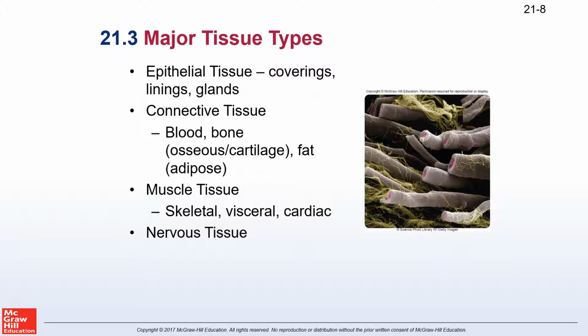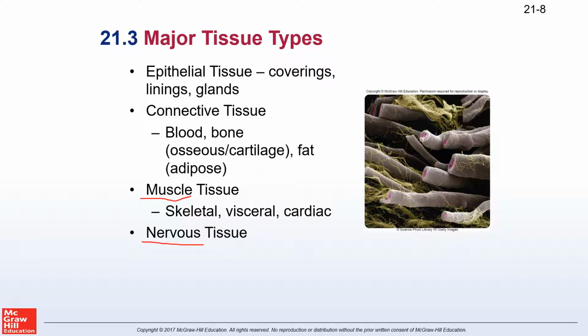4 types of tissue. That's it. There's only 4. Right. So let's do the easy ones first. So nerves, everyone's familiar with what nerves are, right? So they send signals. That's all they do. So they send signals to the brain, or they send signals away from the brain. So everyone's familiar with nervous.